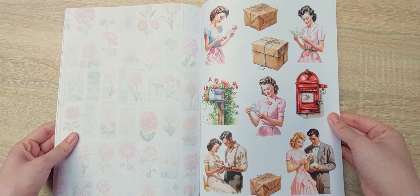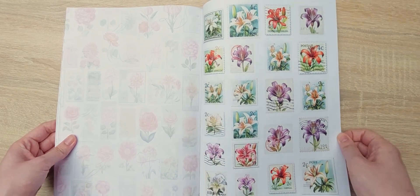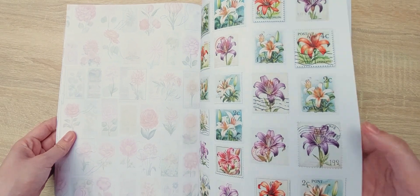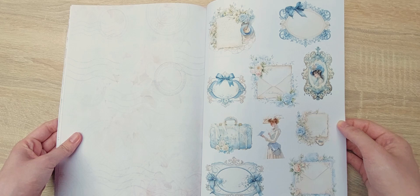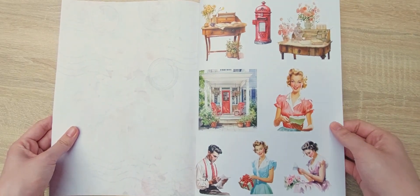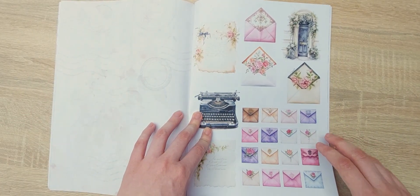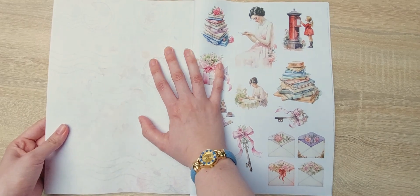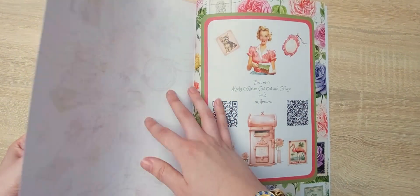My hands are a little bit slippery. These old mailboxes — I wish we still had them. Ours are very ugly in the Netherlands, they're just like a big orange box and they're very hard to find as well. More of this beautiful blue — gives me inspiration. We are nearing the end. Like all these fun little envelopes you can use. And there we have it.